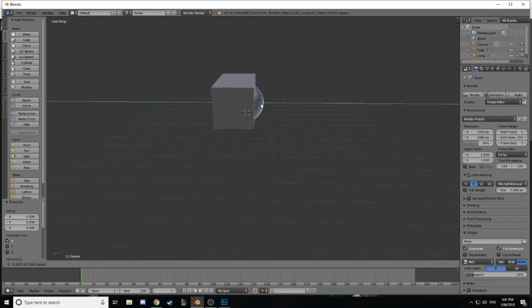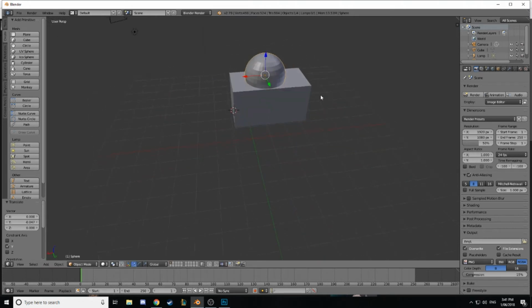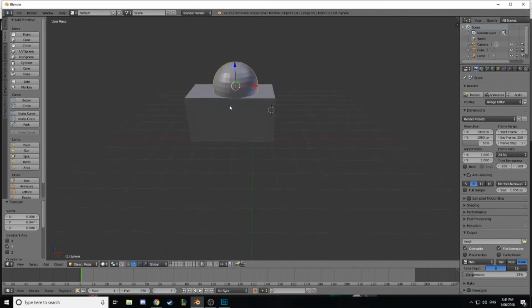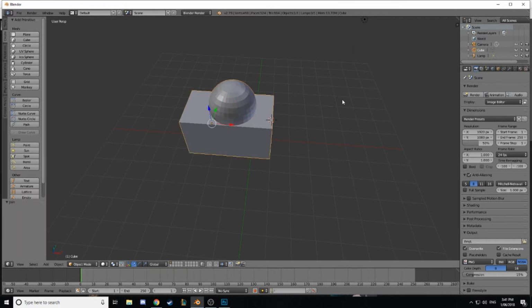So here I've got just another sphere, lining it up with the rectangle or two cubes that I've made previously. And once you're happy with the position of that, you can select the other two objects with left Control and pressing Control J, and that will just once again make the entire thing one object and one mesh.